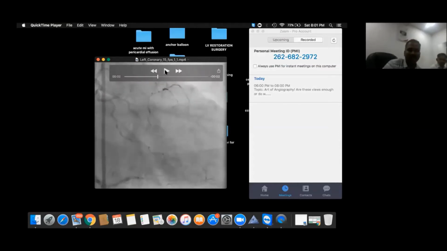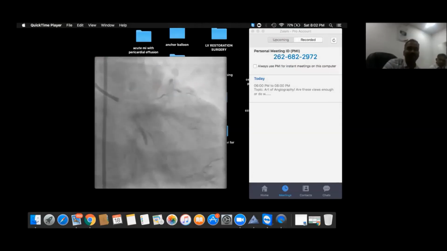In such a case, in an angiogram, in a total occlusion, if your vessel beyond the total occlusion is not visible in any view, you always have to try to see your distal vessel before taking a final revascularization decision. Please don't take a revascularization decision without visualizing the distal vessel. That is my message which I want to give. And I'll show you what we have done.